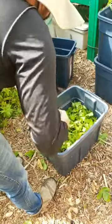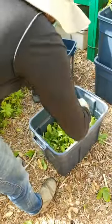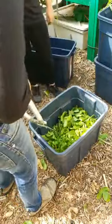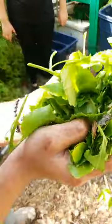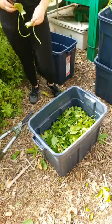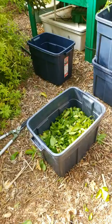And so this will really help get everything mixed up, because you'll get better mixing as well when you have smaller particle size. And see, we've already reduced the volume by almost half just by doing this. Alright. So this is a pretty good green material for us to add right here, these passion fruit leaves. Alright, so let's take a look at the worm farm. I'm going to pull it out.